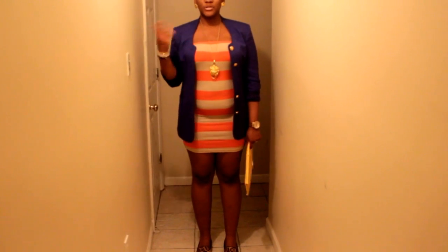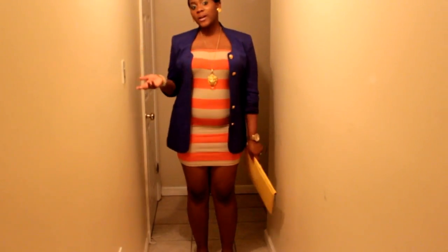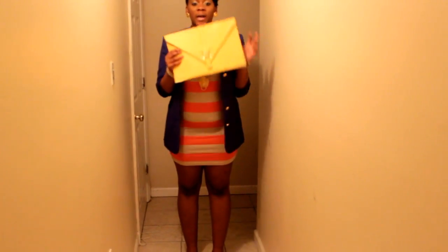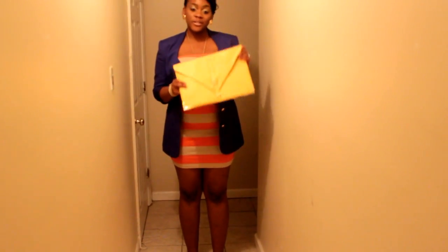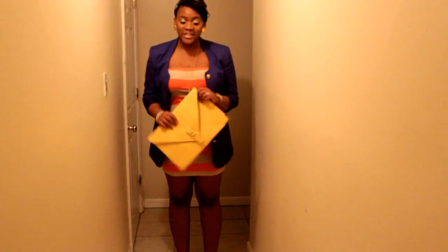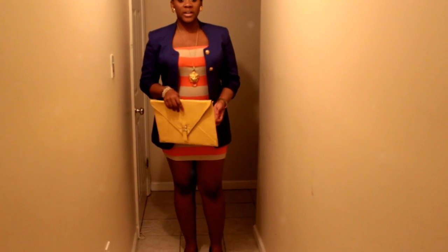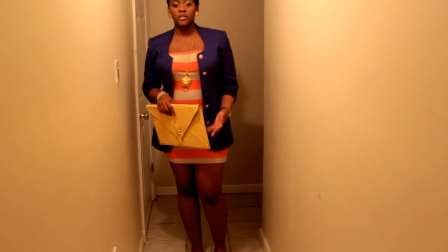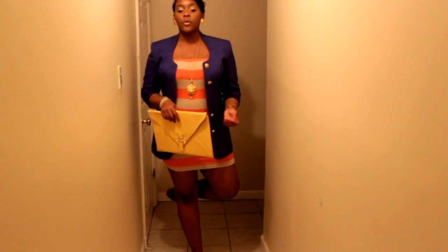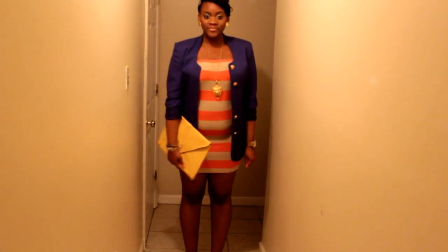Just to add more color to the outfit — because the outfit is just color — it's spring, and spring is a very fun time. You have to work with the right colors and all that. I'm carrying my yellow ASOS clutch. It basically just brings the whole outfit together; I feel it's really pretty and I'm very comfortable wearing it, even though there's a lot of colors in the whole outfit. But basically that's the outfit for tonight.